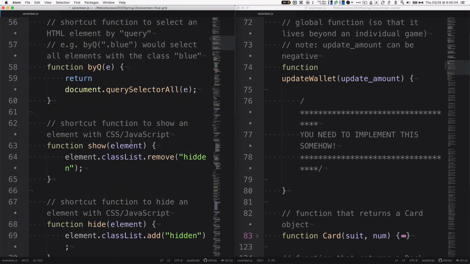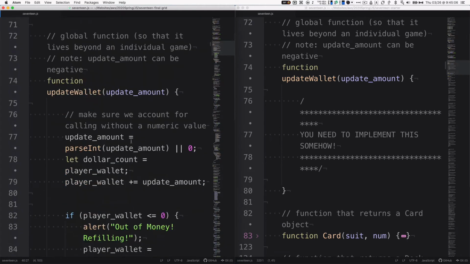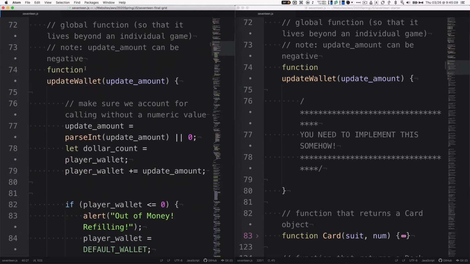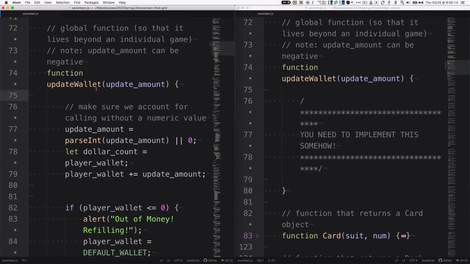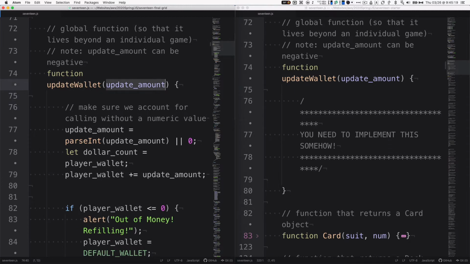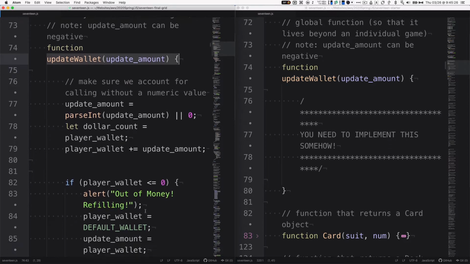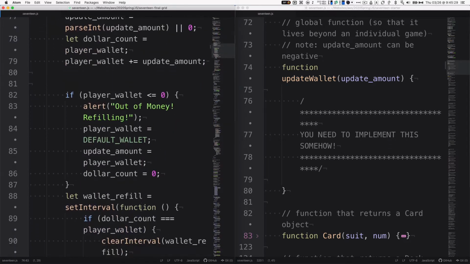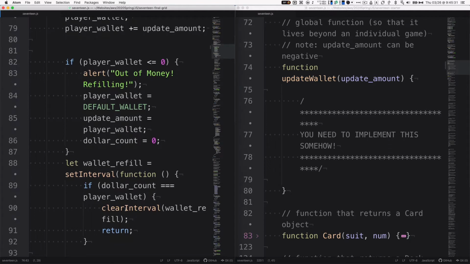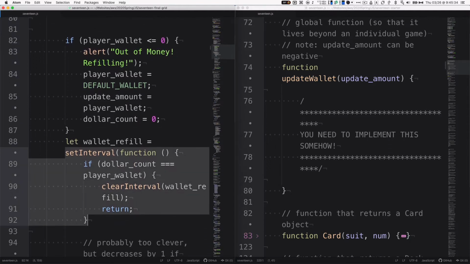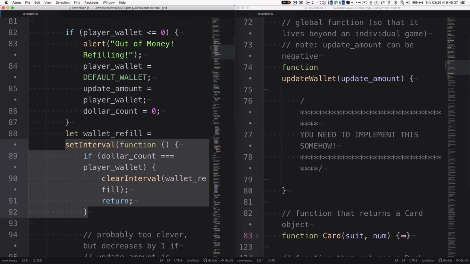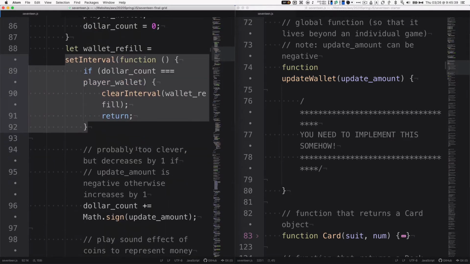Okay, so then we're going to get down to the update wallet. That's the first part where I have code here that you don't have here. All update wallet does, if you want to replicate the same function, is it takes an amount which can be positive or negative, and it updates the wallet by that amount. I'm also doing some fancier stuff with that, where I'm counting up as I refill it and kind of animate the amount. That's what this does. You don't have to do it that way. You could just change it and update it visually. That's totally fine.